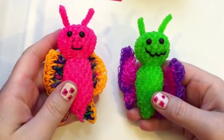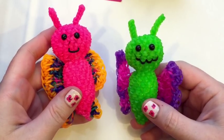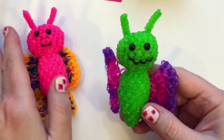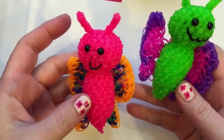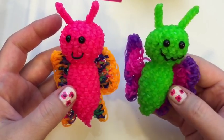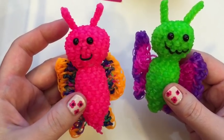Hi everyone. This is Sarah from SRS Designs, and today I'm going to show you how to make this cute little butterfly. I originally posted this little green guy on my Instagram, and what we're going to actually make is this one, the pink. It's slightly different — I attached the wings a little bit differently and designed the wings a little bit differently, so that's one difference. Those are the two differences, but they're very similar. So let's go ahead and get started.